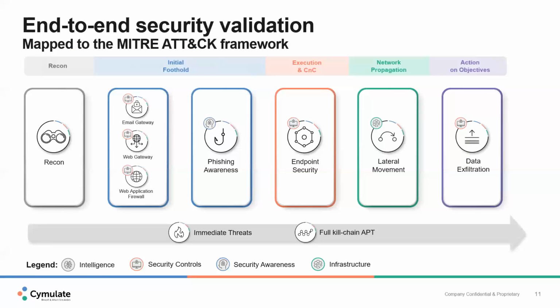We can also simulate a command and control server trying to connect back into that workstation. So can users go out to the internet and find something nasty, and can that nasty thing respond back? This is going to deliver a very comprehensive workout of your web gateway and your firewall policies, and it will identify very commonly misconfigured or overlooked configurations like ticking that SSL inspection box on your gateway.